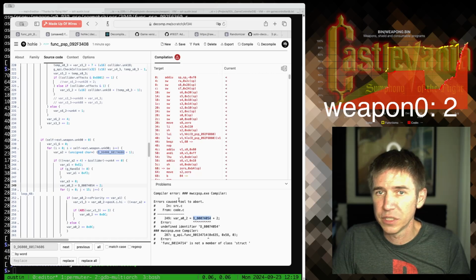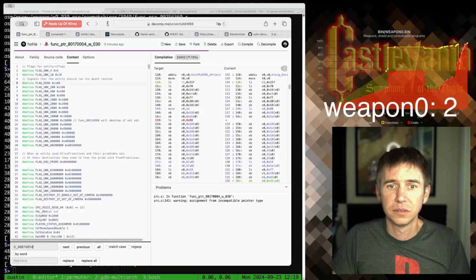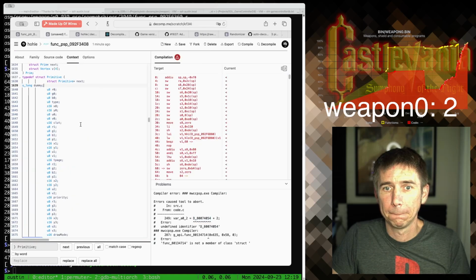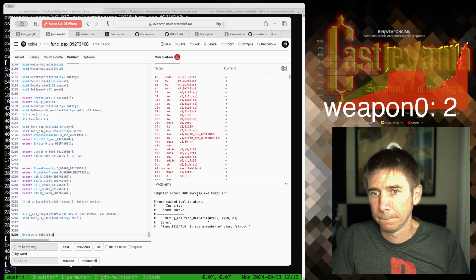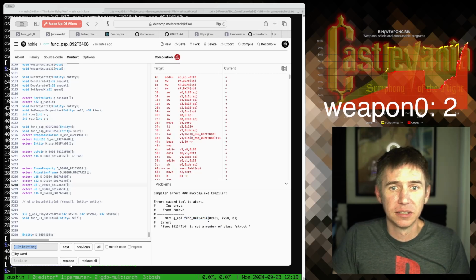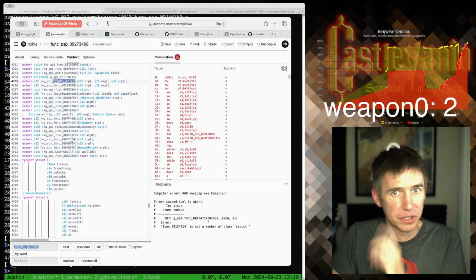So we are missing this definition, or declaration, I should say. This function name was changed since I generated the original Scratch.